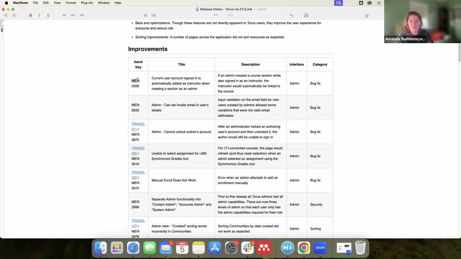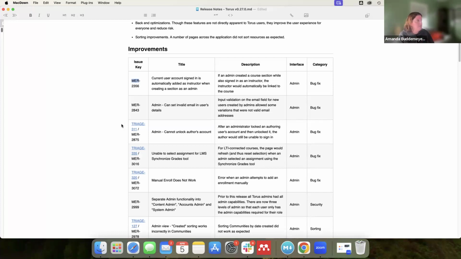It's only folks who are working in development on Torus, and it will tend to have a lot more technical information. So all of the tickets will have a MER number, but many of them also have a number from the Torus triage board, which is public facing and is really meant for you all as members of the community to put in tickets and then be able to track them. And because everything's public, you can also track other tickets, even if you didn't put it in, if it's something of interest.